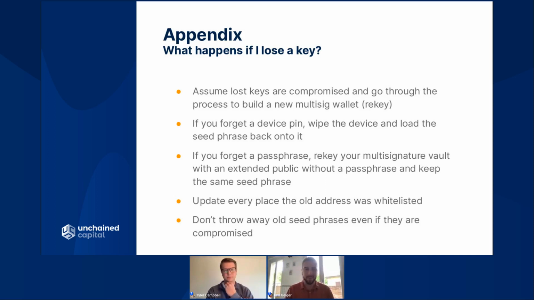And then another pro tip is don't throw away old seed phrases, even if they've been compromised. It's kind of related to the previous point. If you accidentally had an old address whitelisted and you accidentally send Bitcoin to it, and maybe you only have two keys left and one of the keys is compromised, as long as you have that old seed phrase, you're good to go. You can pop it onto a device and sign the transaction.